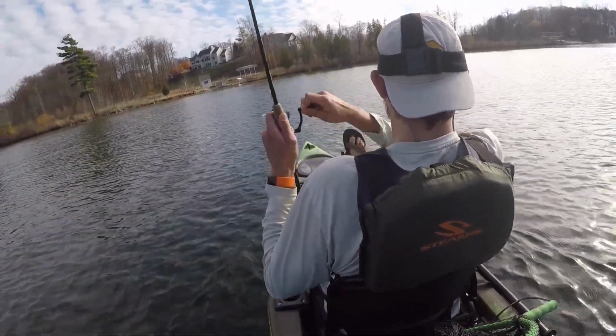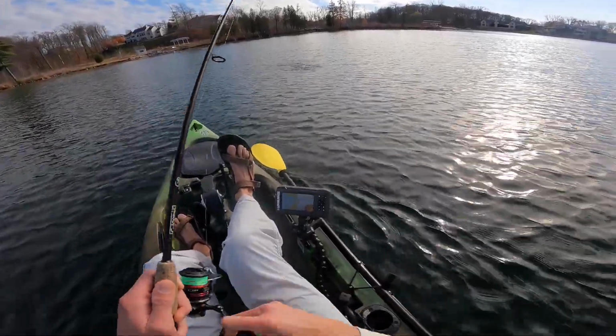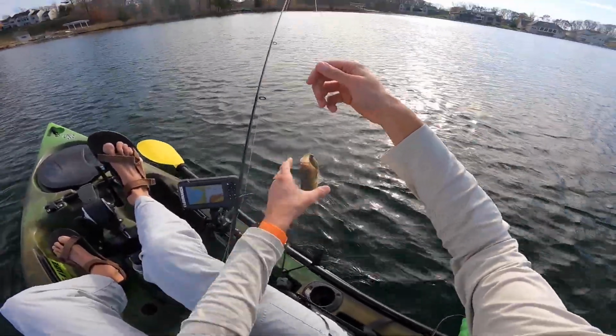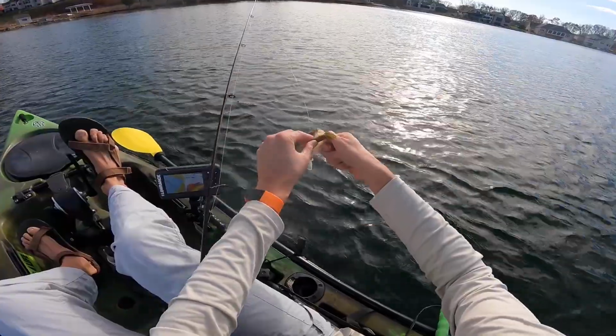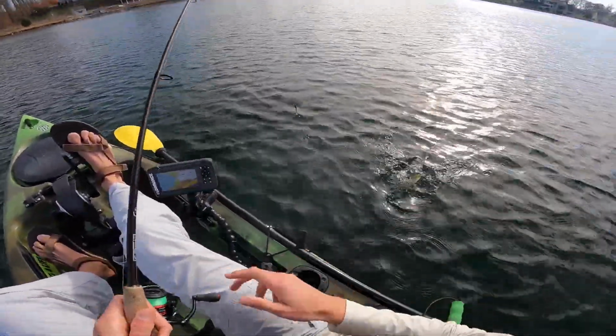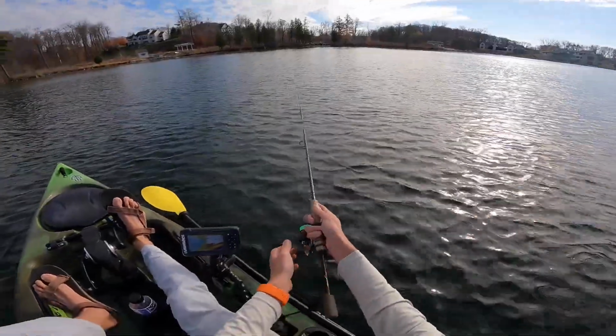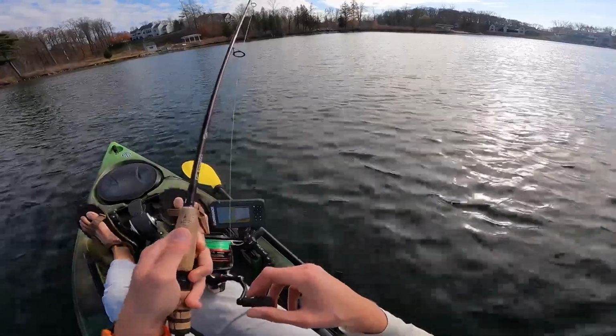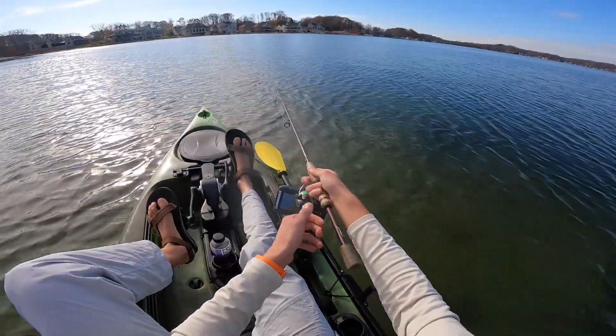First cast with it. All right, well, that's maybe the smallest fish of the day. Well, no, it's about the same as pretty much all the other ones. But hey, I tell you what, first cast with the TRD Bugs, that's good. I had a feeling this little profile would work. Little homie, why is this lake so chock full of 6-inch bass? But my head keeps telling me, Ethan, go fish this lake. You're gonna catch a big one.